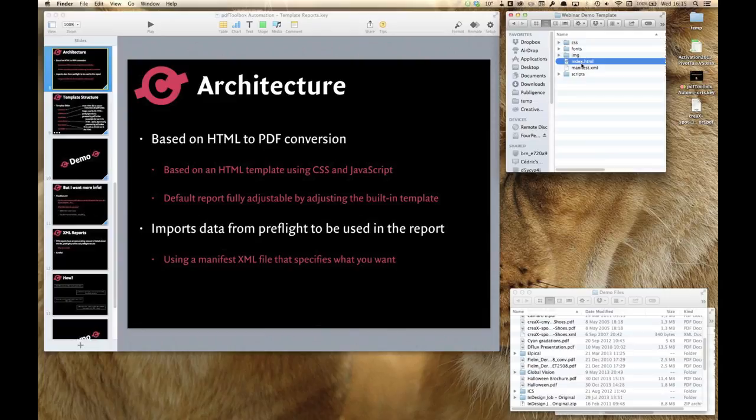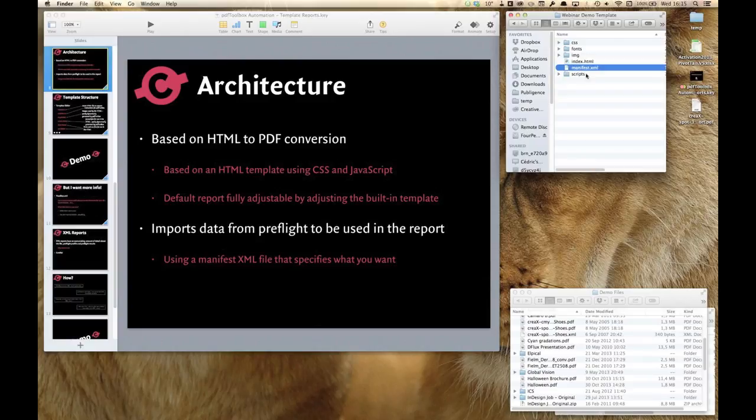This is a library that it's the first time that it's used in pdfToolbox for this template reporting. It will not be the last time. There are a number of other features where this library will be used in subsequent updates and coming updates for pdfToolbox 7 and then the next versions of pdfToolbox. You can imagine that having a library that on the fly can convert HTML to PDF and then merge PDF content with what you already have in a document, that this is a very powerful concept, and one that will be used in a number of different places in the product.